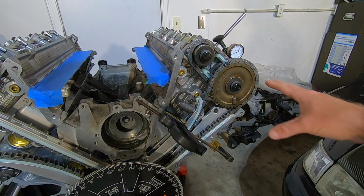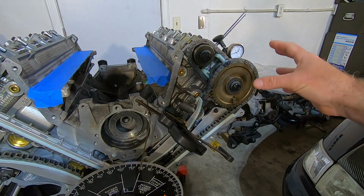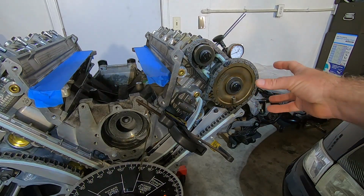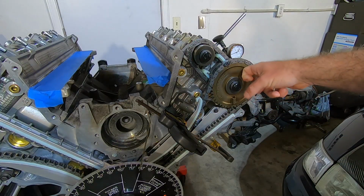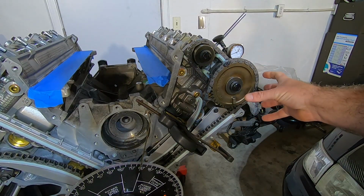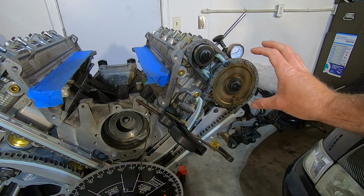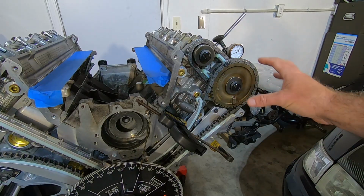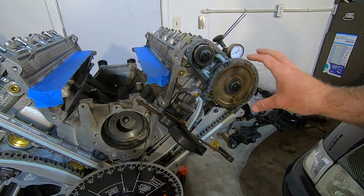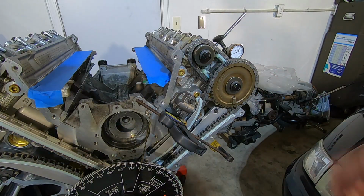Okay, so one of the first tips I'll show you: since we're only 2 degrees off, we may be able to get 2 degrees just by the play in the sprocket to the camshaft. Usually when I put these on there, I put them on at full retard, just so I know that I'm starting from full retard. So if I need to advance it, now I know that I can at least try and get some advancement out of it. And I'll show you how that works.